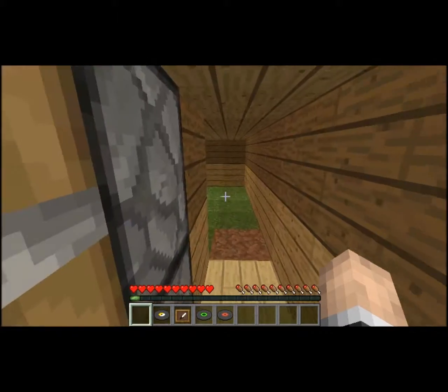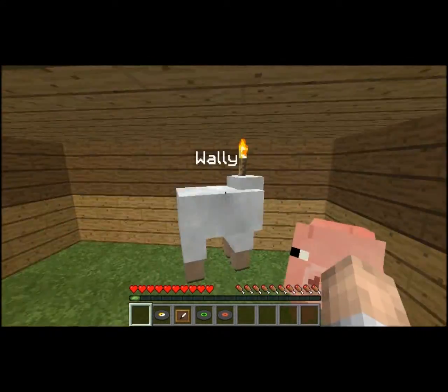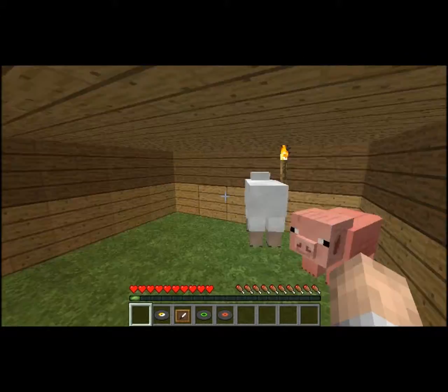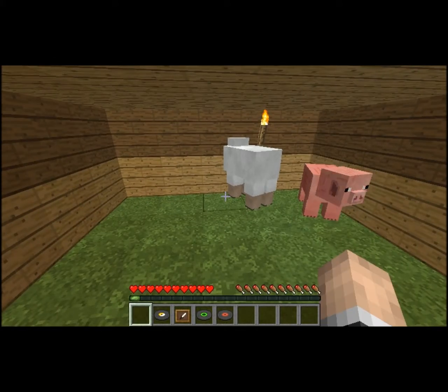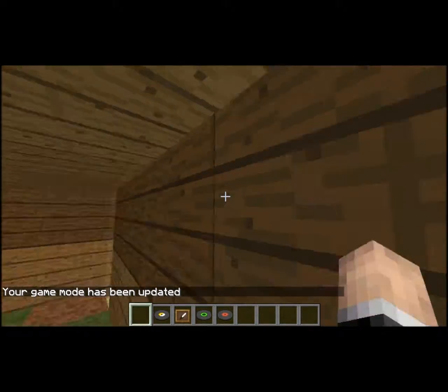And it's a garden. It's Wally with the pig, his friend. Oh my god. Wally, yeah. Sorry, yeah, it's booked up with that terrible acting of mine.